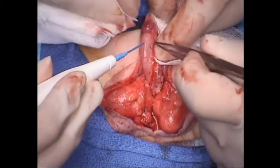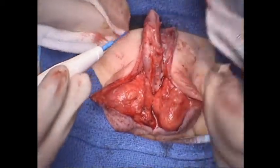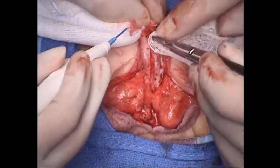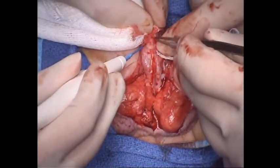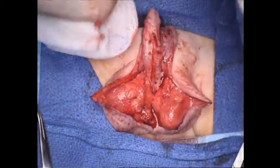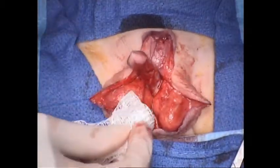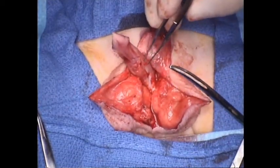So for patients with distal hypospadias, any apparent ventral curvature almost always is due to tethering skin and dartos tissues. Oh, we still got one more little guy. And that's not the case at all for patients with proximal hypospadias. In patients with proximal hypospadias, the curvature is far more likely to be due to a short urethra and urethral plate. So that will be the next step of what we're going to evaluate.